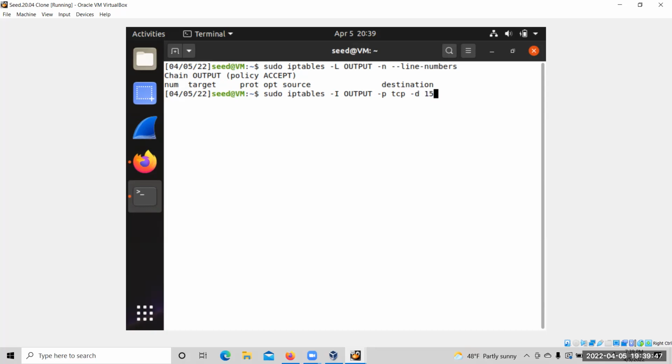And the IP address is 157.240.2.35. So the IP that we just got from pinging them. And now what else? Well, definitely -j DROP, right? So -j. Port 80.